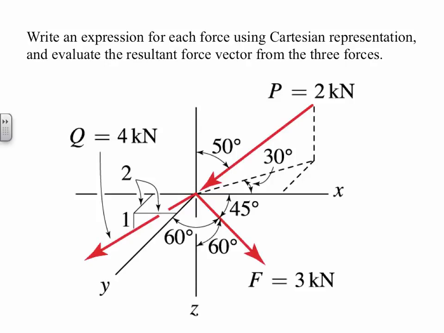In this Try Me video, we have 3 examples, the first 2 of which involve decomposing three-dimensional forces into their Cartesian components and adding them together to find a resultant. You should pause the video now and try this first problem yourself, and then resume play when you're ready to see one solution.